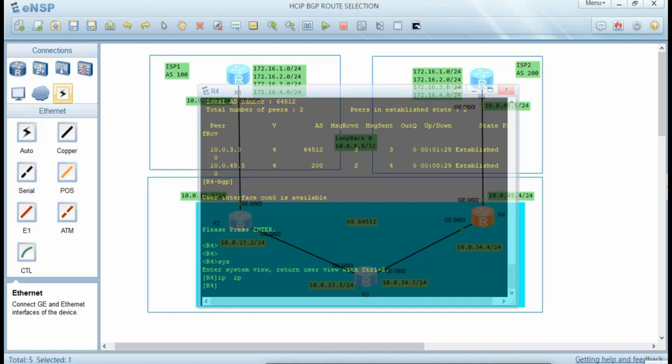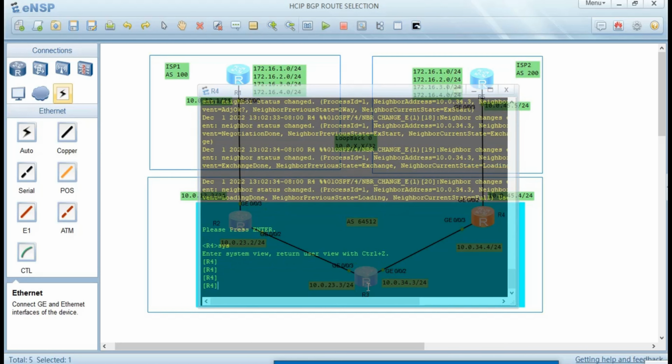On router 4, we are going to create an IP prefix list number 1 to match the BGP route to 172.16.2.0. We are going to change the local preference value, so first of all we create the IP prefix.